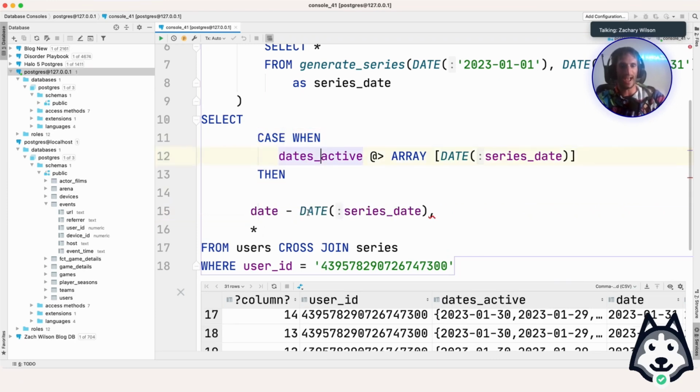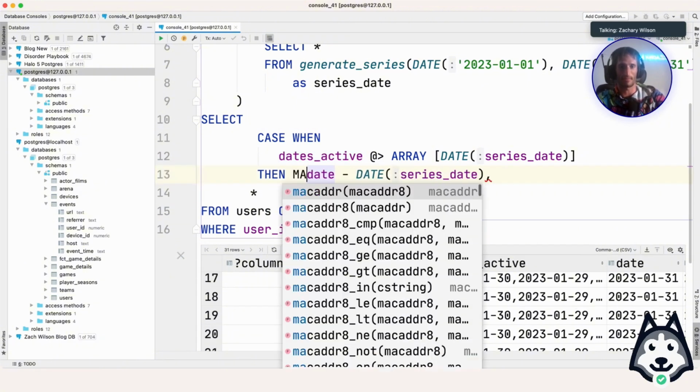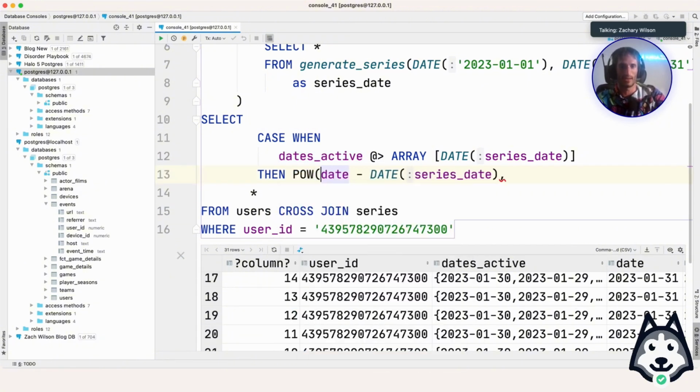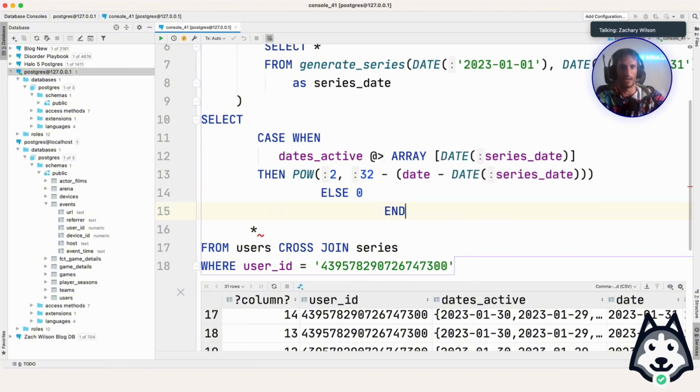If they're active on that date, then we have pow, right? You have 2 to that power, but then it's 32 minus that, right? We'll put this in parens like that. Else 0 end as int, we'll call this placeholder int value.